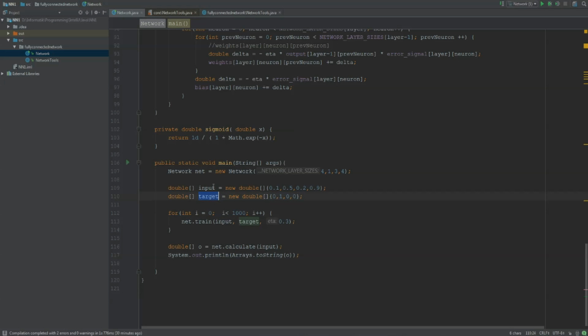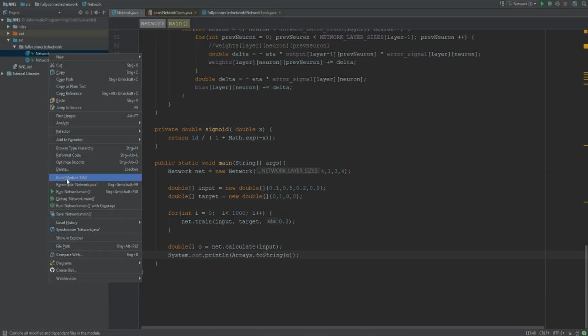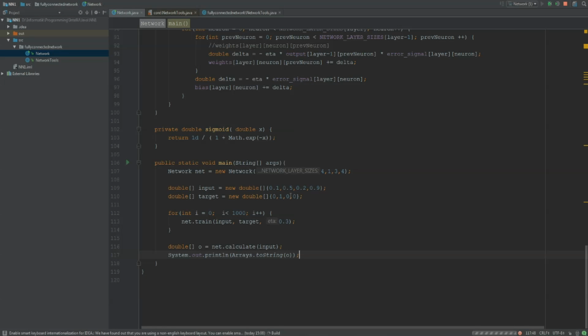So I want the output to change to these values. Then I'm running a for loop 1,000 times, and I'm training the input data, giving the target value and the learning rate. And after I trained my network 1,000 times, I'm feeding the input data forward again, and I'm displaying the output data. And hopefully, this is the same as my target value.